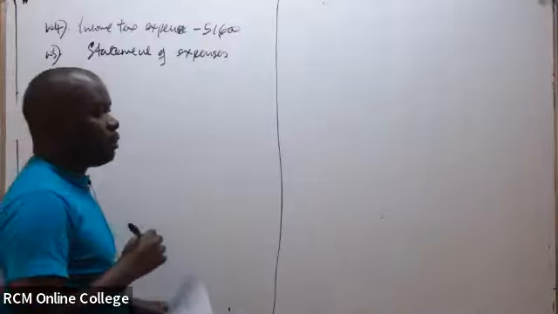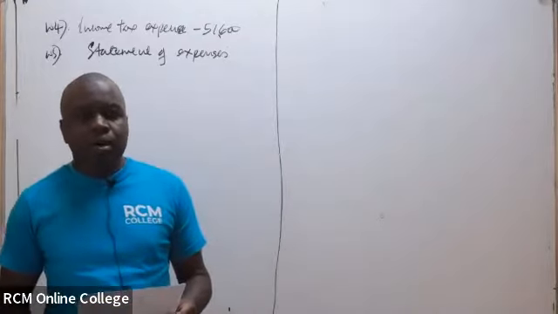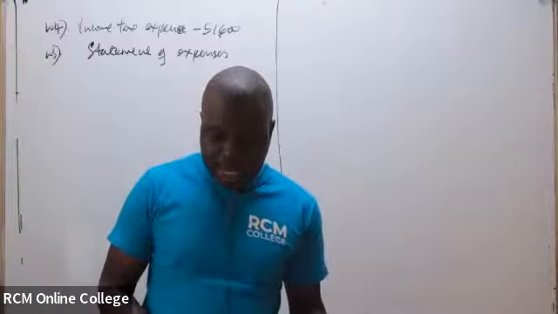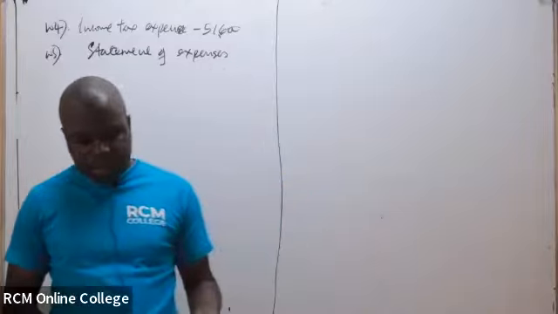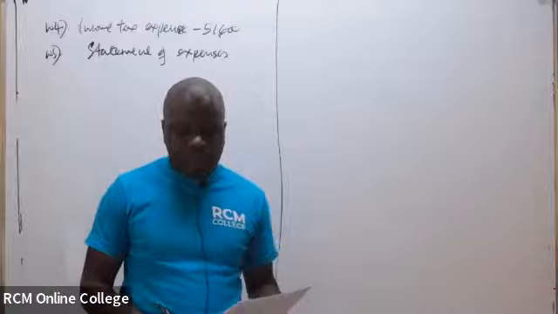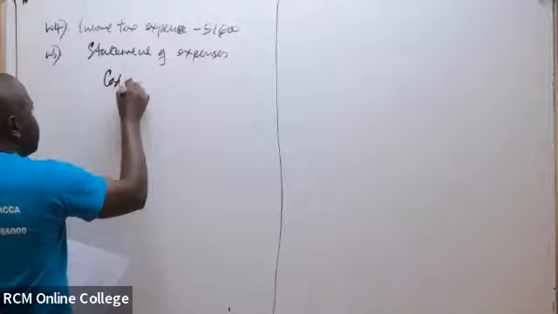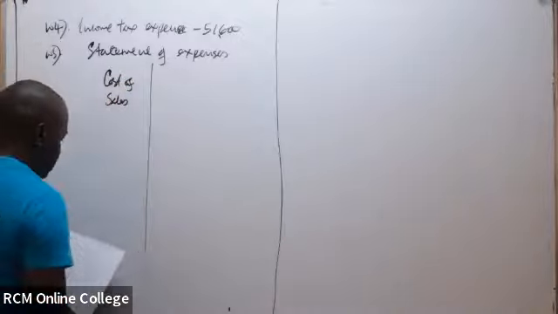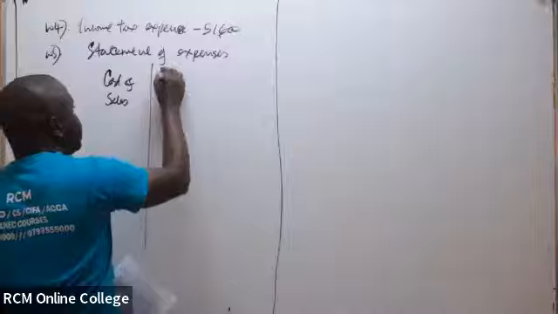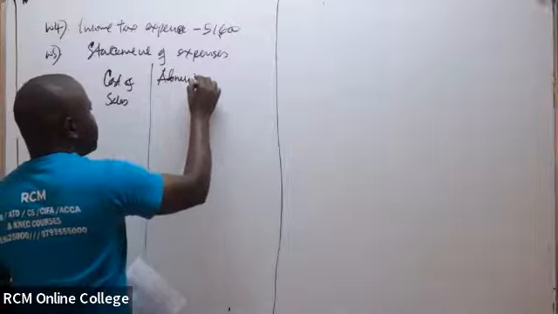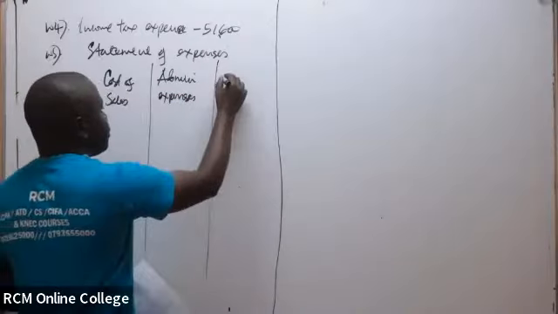And this one will likely be guided by what you've been provided as the different expenses, maybe in the trial balance or what has arisen in the workings, or maybe the additional information. The predominant expense we are talking about is the cost of sales. We are also talking about the admin expenses, administration expenses, you can write just in full. Then we have the distribution expenses.